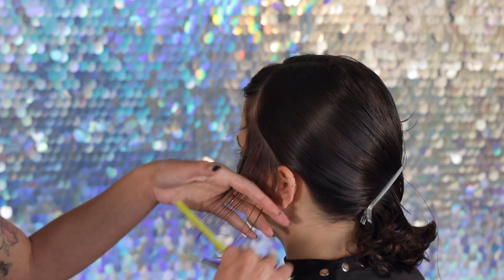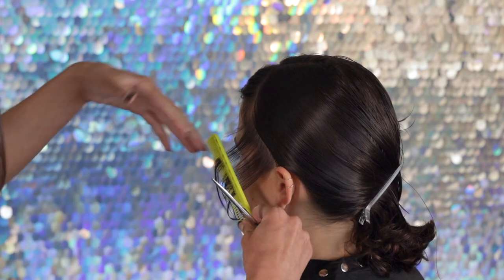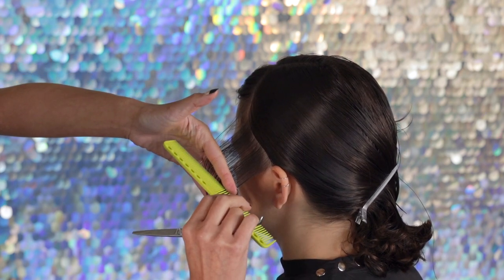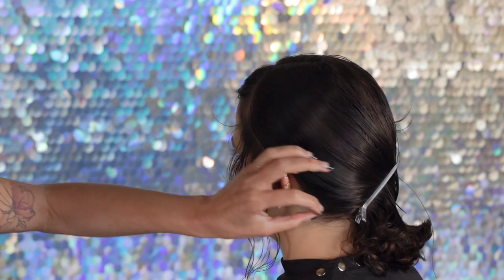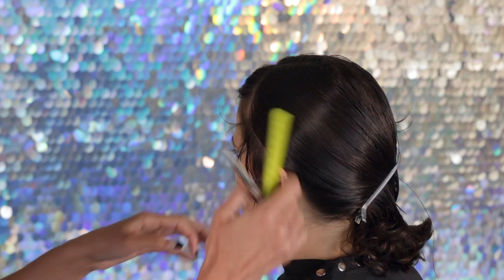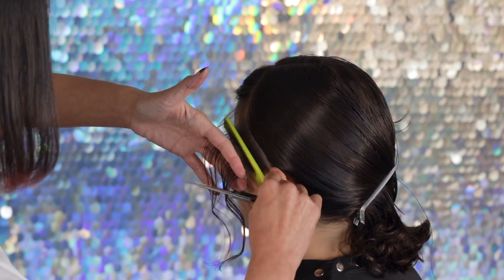So when starting this section, I like to think about the flow of the shape and where we're headed towards. And so for this instance, I'm going to be keeping the elevation slightly high for my graduation. And then I want the shape to flow and have a little bit of a weight line that carries right through the occipital bone. So I'm just keeping that in mind as I'm building the weight point here and how that's going to flow around towards the back. This section has a slight forward over direction.